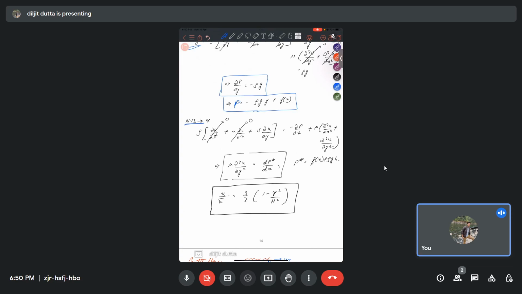Now secondly, there is the Navier-Stokes in the x direction. Here again del u by del x is equal to 0, del u by del y is not equal to 0, so that term will remain, and the other term del square u by del x square is equal to 0, okay, and del square u by del y square will also remain. So we get the final equation as mu into del square u by del y square is equal to dp star by dx.